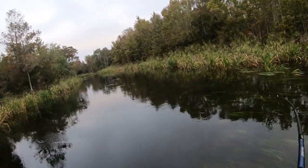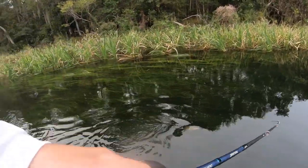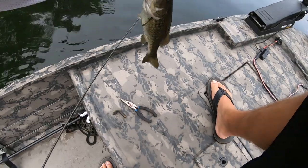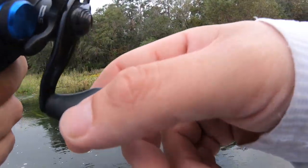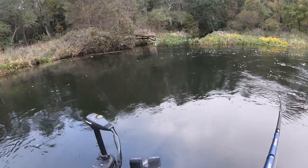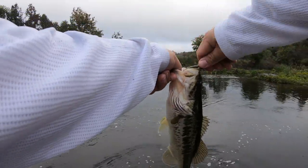Got him that time — little old largemouth! Tell you what, this is kind of fun. I know these are all super small fish, but this is kind of fun. These baits are so tiny — the fish just swallow them. Looky here — that's three out of that hole. Ain't no monster, but he's a little better than the rest of them. I tell you what, I'm having a blast. Look — old Suwannee bass. They don't get very big. Come on up here — pretty colored largemouth. Man, look at them colors — looks like a watermelon.